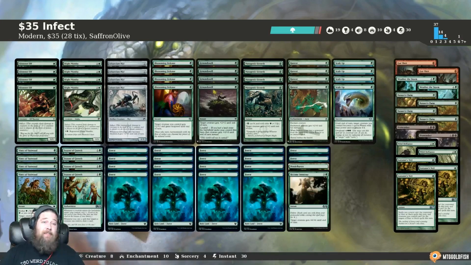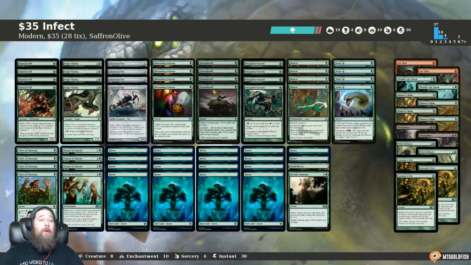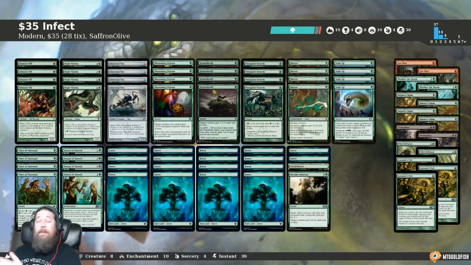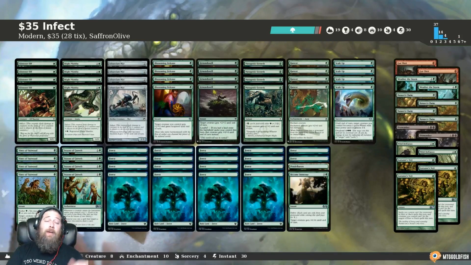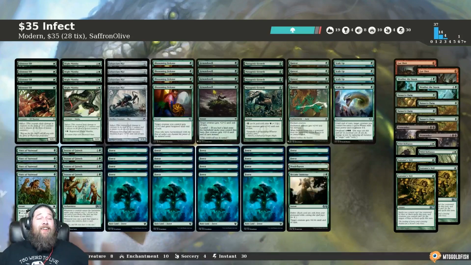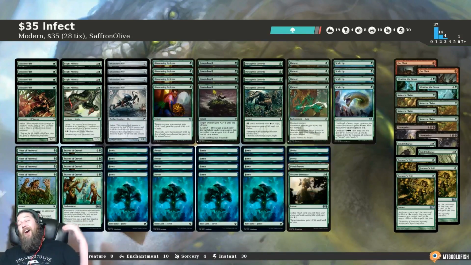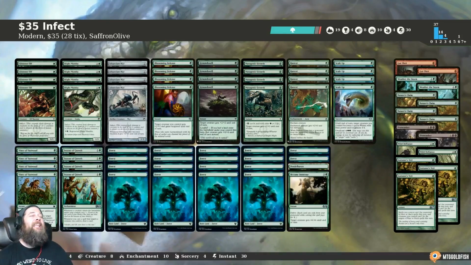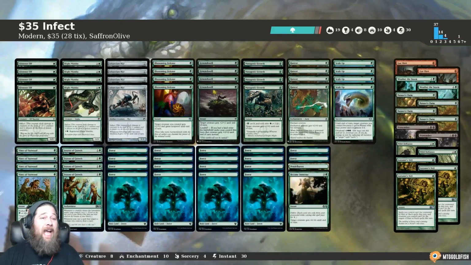So that's $35 Infect, and I'm blown away. Like I said before, I'm really blown away with how well it performed. If you are looking to have a deck for $35 that actually can beat tier Modern decks, this seems like a really good option, and then you can always upgrade it as you go along. So that's $35 Infect. I hope you enjoyed this ultra, super duper ultra budget version of Budget Magic. Thank you so much for watching, and I'll talk to you soon.